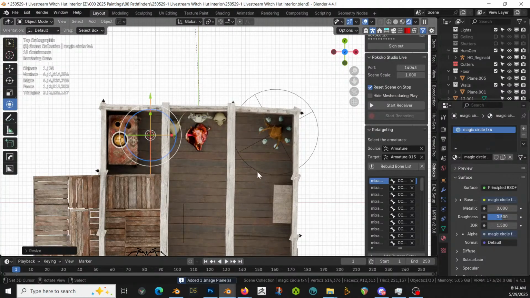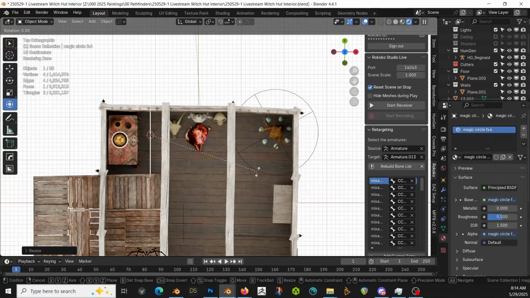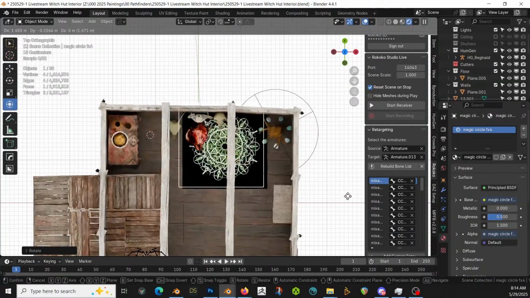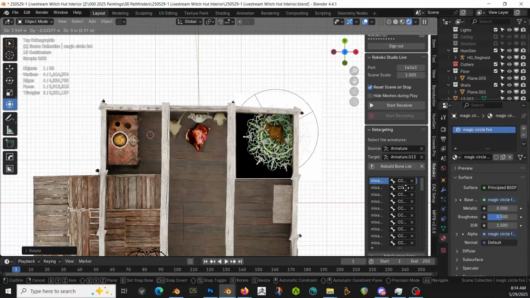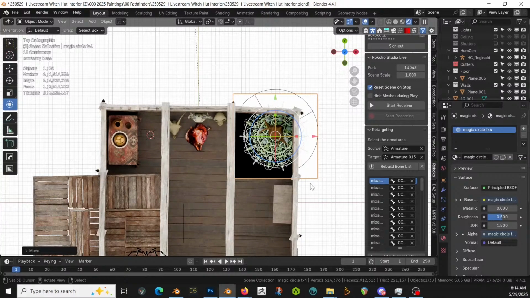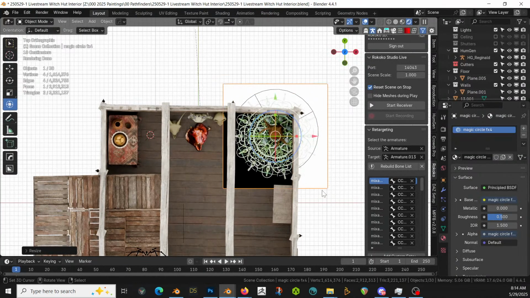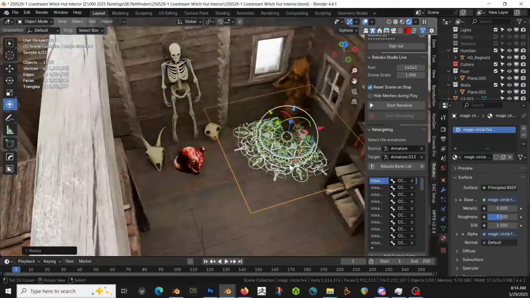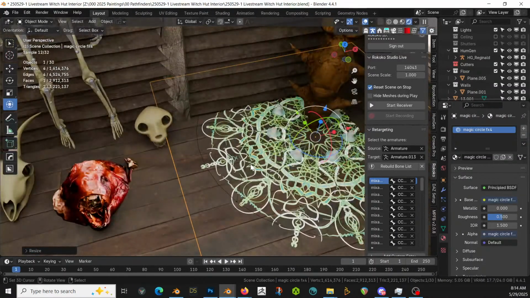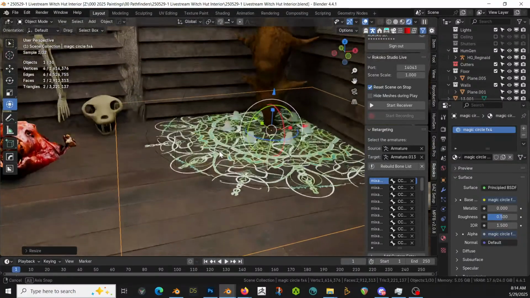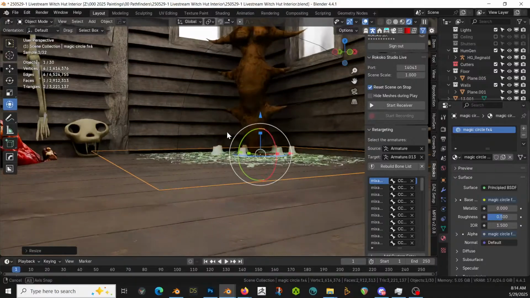Scale it up and RY90. Now, where do I want it? I could put it here or here. It might be cooler here. There. Yeah. I like that. That looks fun.